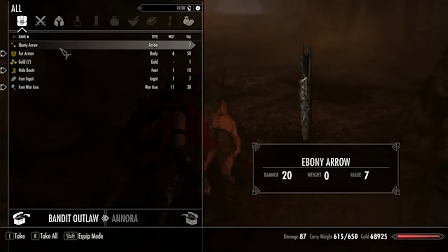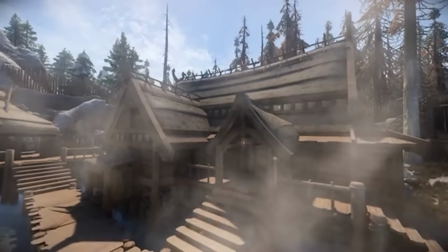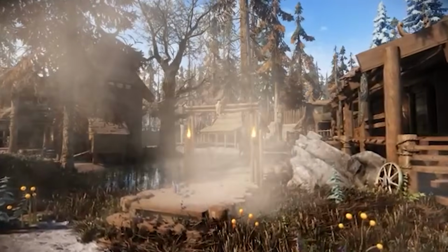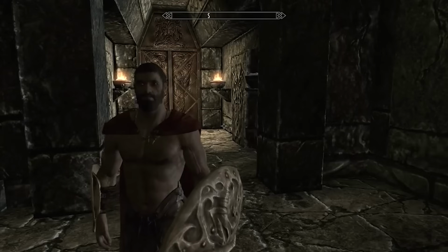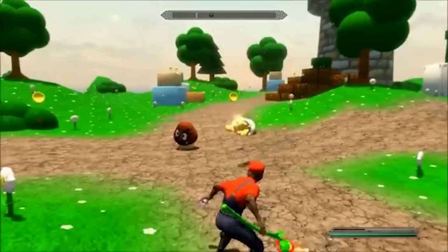One of the biggest factors for the longevity of the game is the huge modding community. A lot of these mods that were self-coded by the players fixed bugs or inconvenient stuff that Bethesda never bothered to fix themselves. Others even added whole new storylines to the game, and then there are some that are just hilarious, like the This is Sparta mod, the Bear Musician, or Super Skyrim Bros.